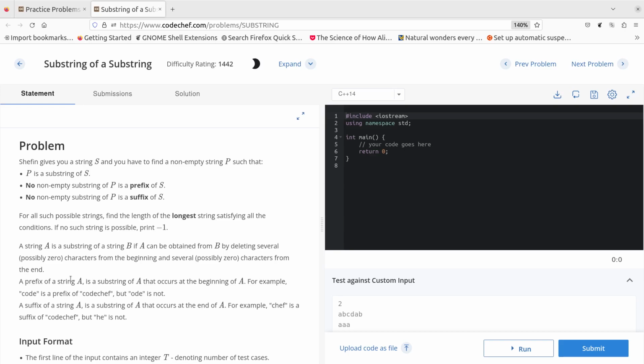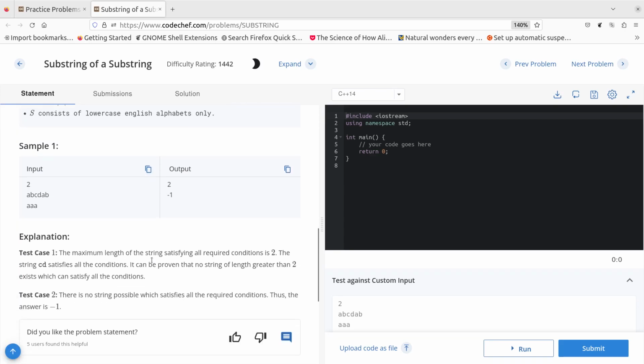A suffix of a string A is a substring of A that occurs at the end of A. For example, chef is a suffix of codechef, but code is not. So he'll give a string, and we need to find the string that is both a prefix and a suffix, right?